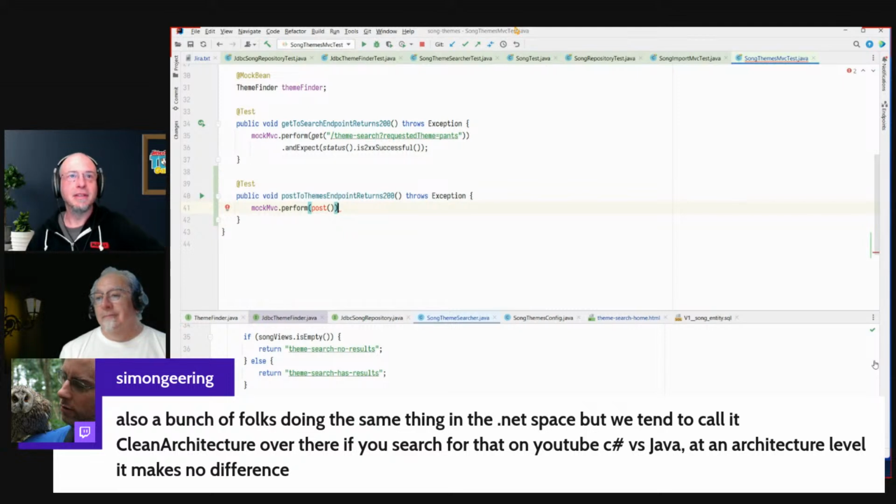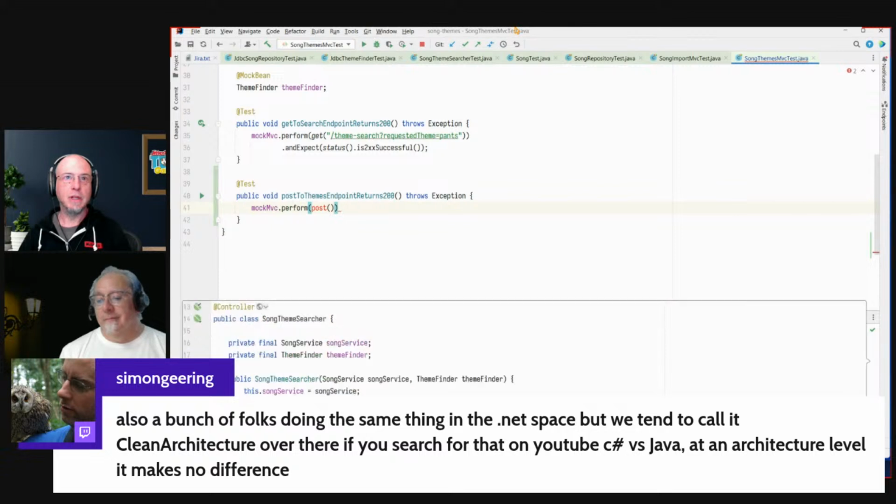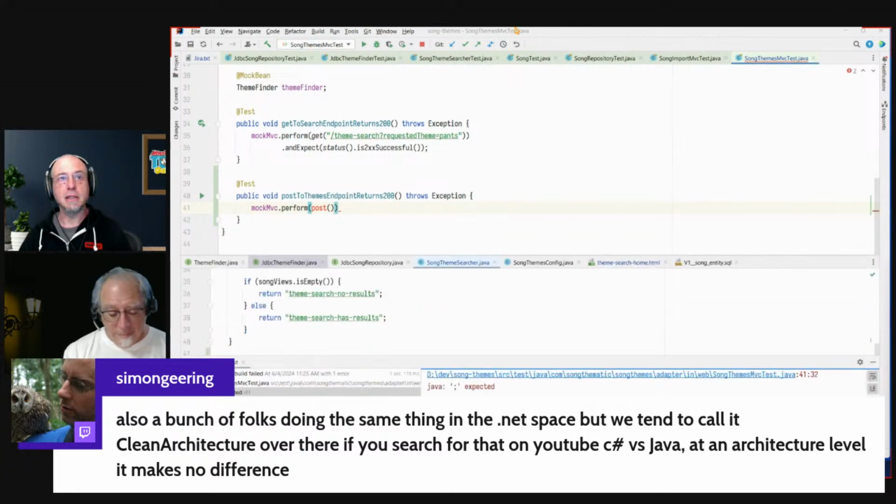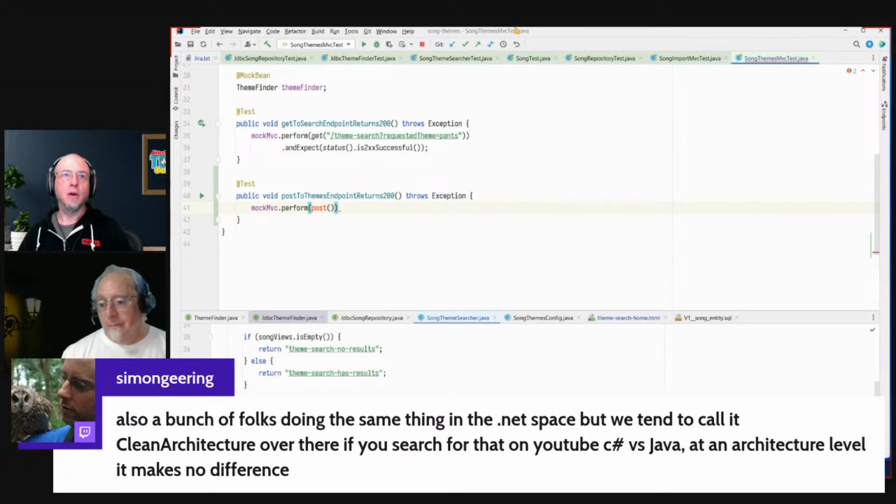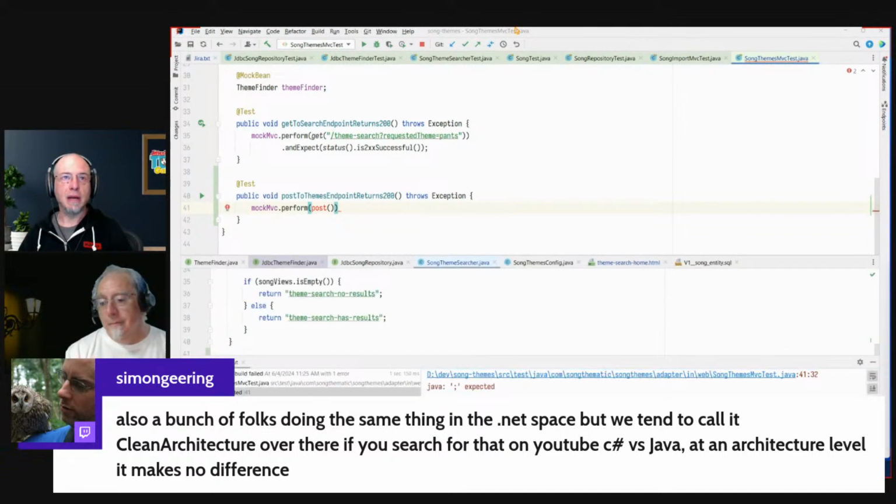Hexagonal was there first. The main difference is clean subdivides things into the domain and application layer, which I am in favor of. What I don't think clean does as good a job at is focusing on inbound and outbound adapters. But hexagonal and clean are similar, just like onion is similar. And all of these testable architectures are similar because they're all trying to do the same thing, which is separate IO from your core domain.